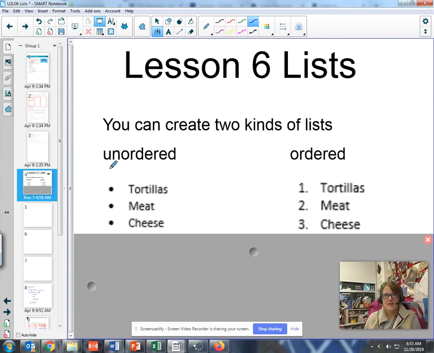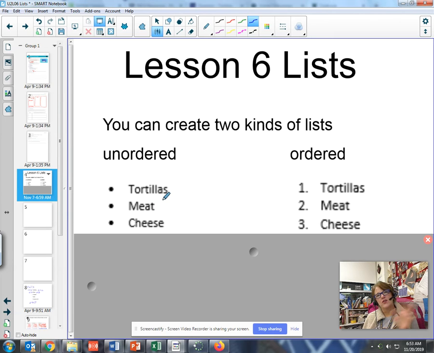This is Computer Science Discoveries, and we are in Unit 2, Lesson 6, starting to talk about lists. Lists take a little more structure in HTML, so I'm going to introduce you to 3 new tags, and then we'll write down an example and then have you dive in online and start working with it yourself.